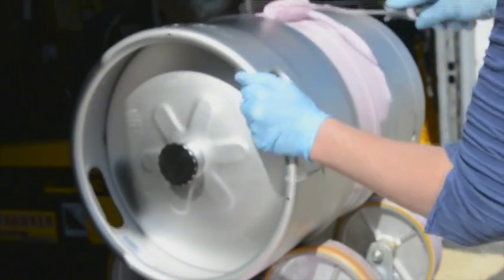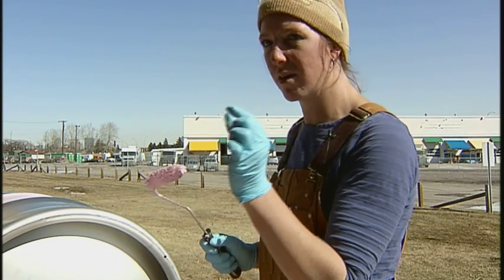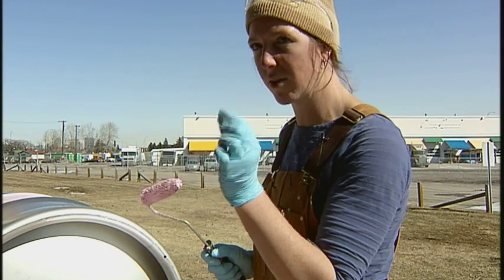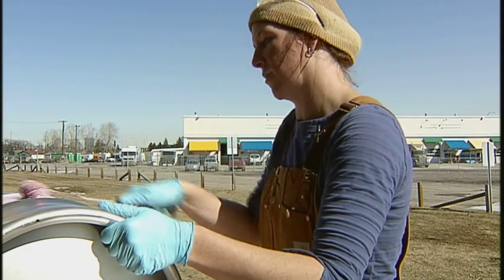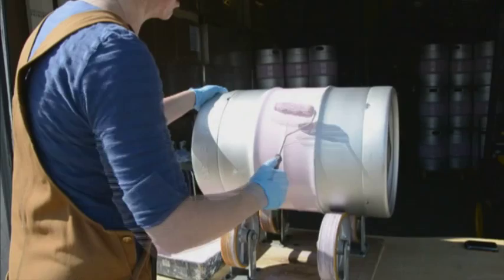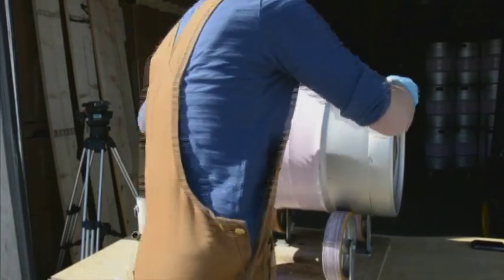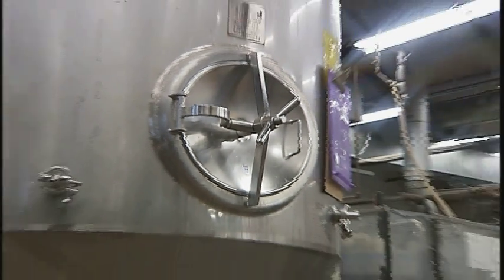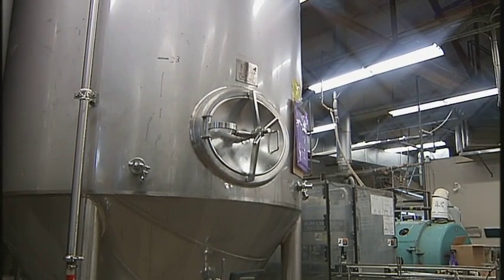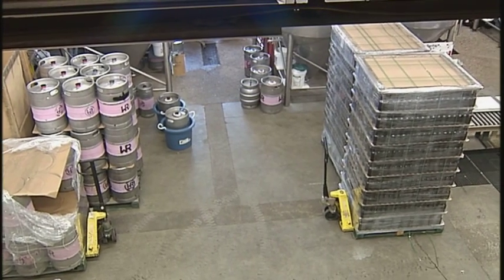Malting is where you kind of trick the seed. You start to germinate it — right as the seed starts to crack and starts to get a sprout, that's when you stop it. To get your different flavours and characters out of the malt is how much you roast it, at what temperatures you roast it, and the drying processes. You put it in the mash tun with water so you have a nice flow rate, kind of bring it in together so it's mixing all the time, because you want a nice, even, consistent, almost soupy porridge consistency of your mash.